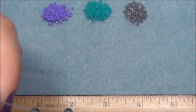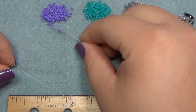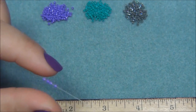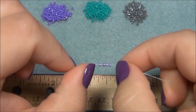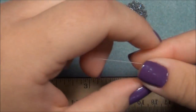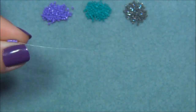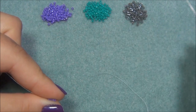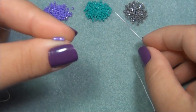The small barrette is quicker to make, so I'll be doing this one in the video. I have my four feet of thread and I'm going to start by picking up four 11/0 Miyuki Delicas and slide them down my needle. I like to leave a six-inch tail because later I have to go back and weave this tail into my work. Measuring on my ruler, I'm holding these at the six-inch mark. The next color I'm going to do is the turquoise — make sure you lay your colors out in the pattern you want to pick up. My color pattern is purple, teal, gray.